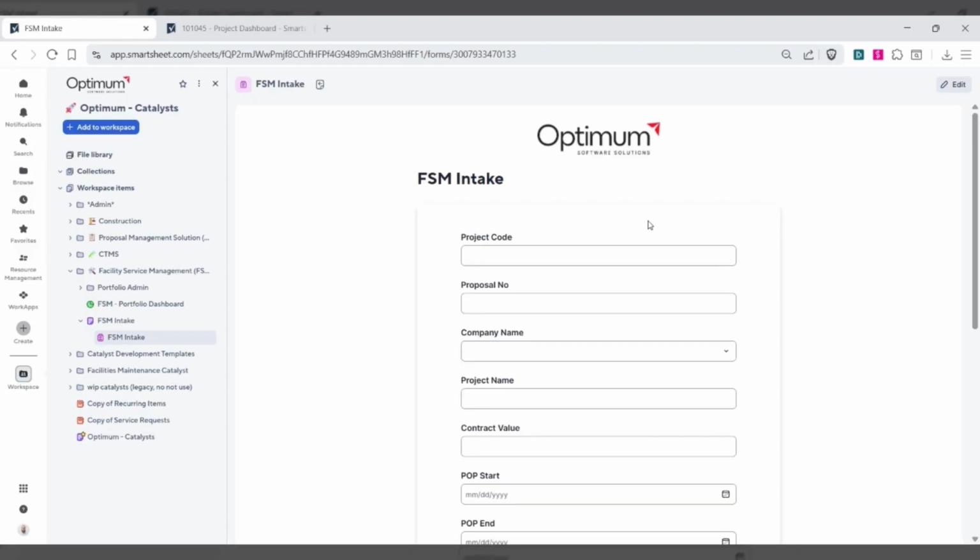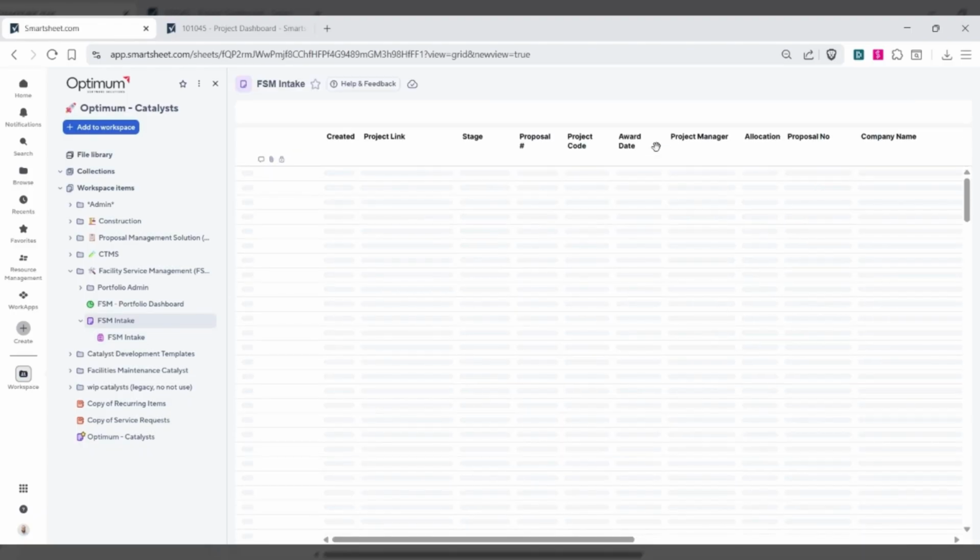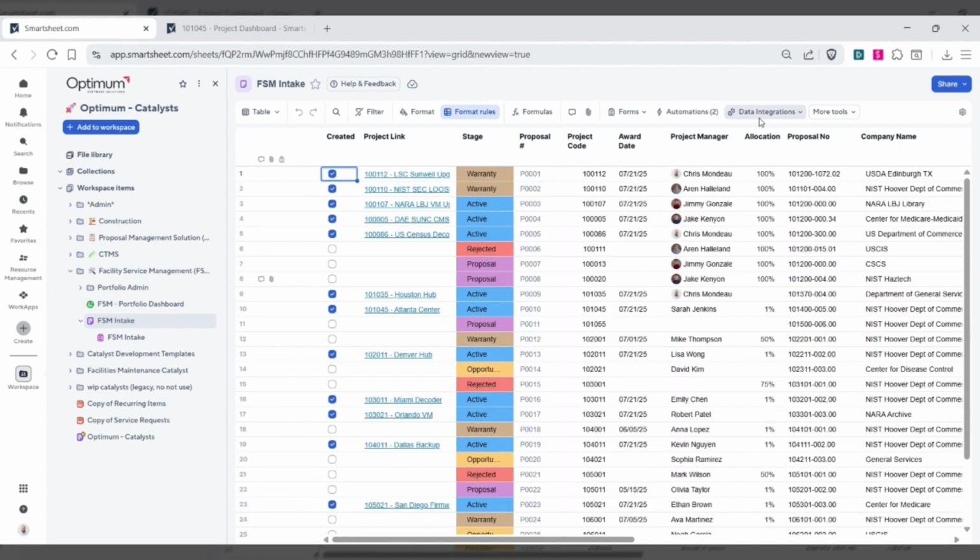This can go to your accounts team or possibly to financials if they have these, but there are tools in Smartsheet that you can import these directly in bulk and even further set up things like syncs within. So when a site or a project is kicked off that you are maintaining, you'll see this project link appear right here.